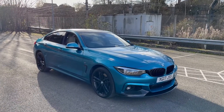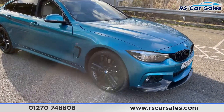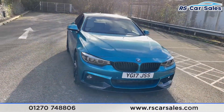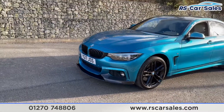Here we have a 2017 BMW 435d M Sport X Drive Grand Coupé. We have four superb unscratched, unmarked 19-inch alloy wheels in gloss black with the blue M Sport brake calipers just hiding behind. We also have the LED headlights as well as the black kidney grilles and genuine carbon fibre BMW front splitter.